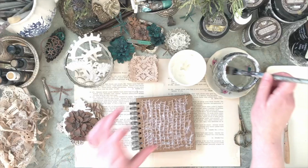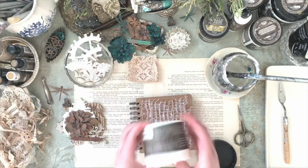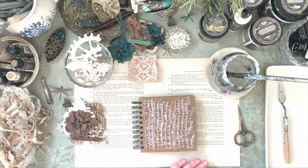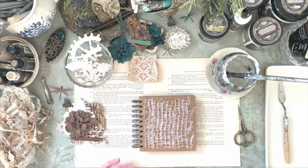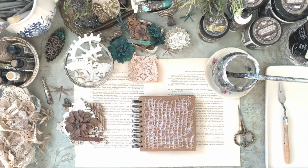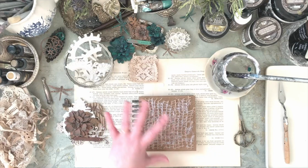Okay, now it's done. I'll put this aside, at least for a moment. Oh, sorry, I didn't press it properly. I want always, even if I'm in the middle of creating something, to close everything well, because I might forget to do it later if I for some reason don't need the products anymore, so that's why. And now I need to use my heating gun to dry it, because after this I will start making my composition. Or no, actually I will prime it with gesso next.